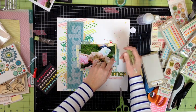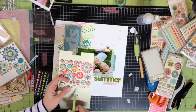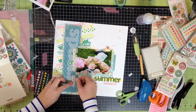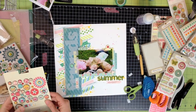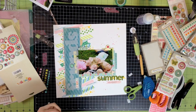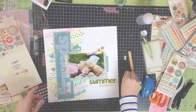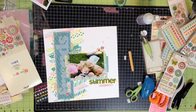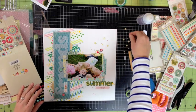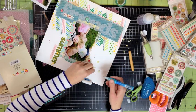I did use rub-ons to add my children's initials to the page — I put them right on the photo actually. I just wanted the word 'friends' — I loved how colorful it was so I just cut that part off and stuck it right down, and I'm going to go through and add more brads here and there. One thing that I thought was kind of cool was the little stars that I had punched out earlier. They look just like little star confetti, so I thought it would be kind of fun to sprinkle those around in with the pink mist that I had splattered on earlier. I used a little glue pen to get those down.